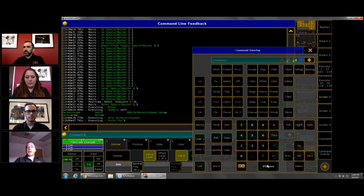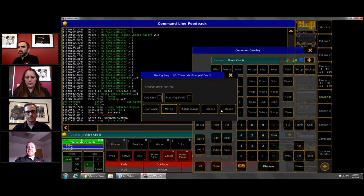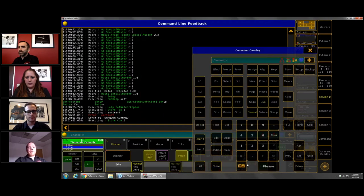If you're typing with your keyboard or editing a macro and you type something in and the desk thinks this isn't right, then it won't be green. And obviously you'll get an error if it means nothing, if it's just gibberish. So that's the first place to look. There are some things that won't show up in the command line.